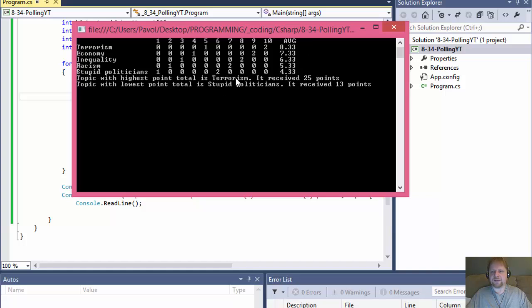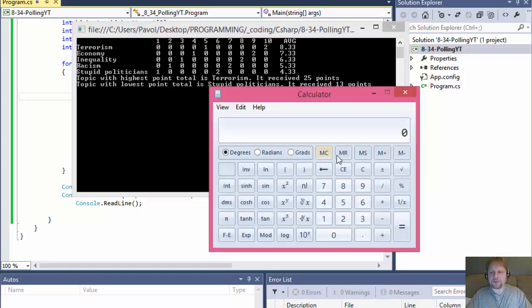There's no long space between terrorism and the received portion of the Console.Write line. And you can see economy, again 2 users entered 9, so that's 18 points, plus 4, so that's 22 points. 22 divided by 3, if I can quickly do that, is 7.33, so that's correct too.